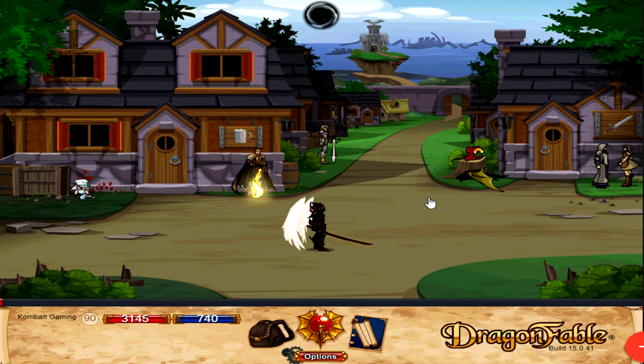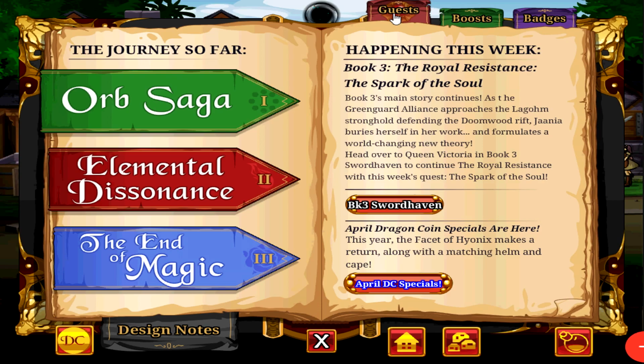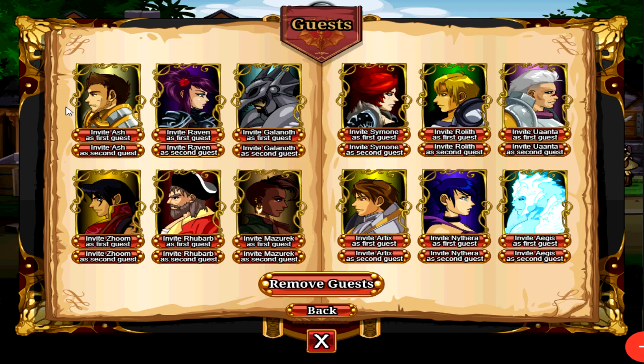For Dragon Amulet holders, the fastest way to recruit guests is by using your Book of Lore over here, and you can see it on the top right hand corner of the screen. There is a guests button, the first tab over here. Click on it and here you have a wide assortment of guests which you can use. My recommendation for some of the best guests inside the game would be Rolif, Artix, and Nytera.